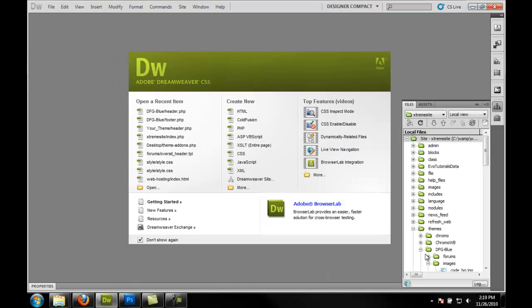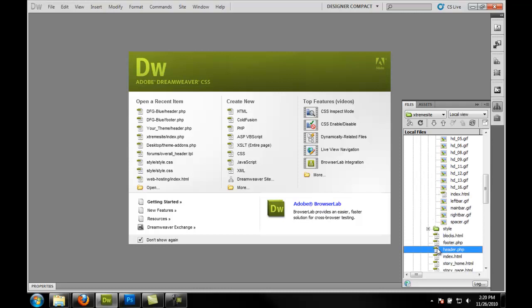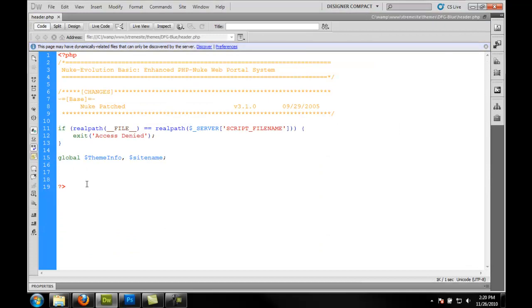Now we have different ways we can code this. There's a couple different ways. You can code just as HTML, which is just fine. If you're going to get into a lot of PHP, you will need to do inline PHP coding.